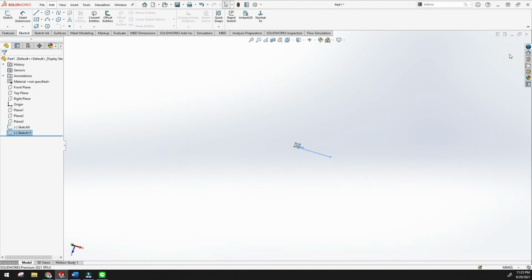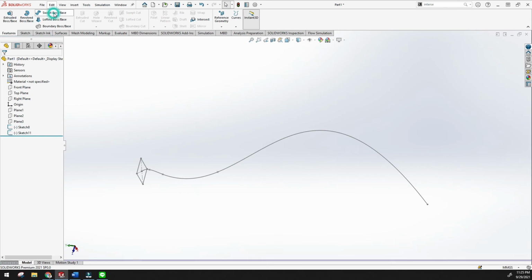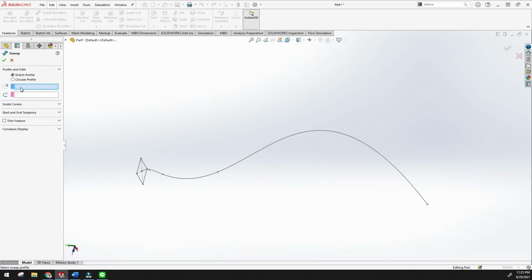I have one profile and one line. So once we use the swept boss, here it will ask for one profile and the second one the path. So here I will give the profile, this is my profile, and here is my path, this is my path.